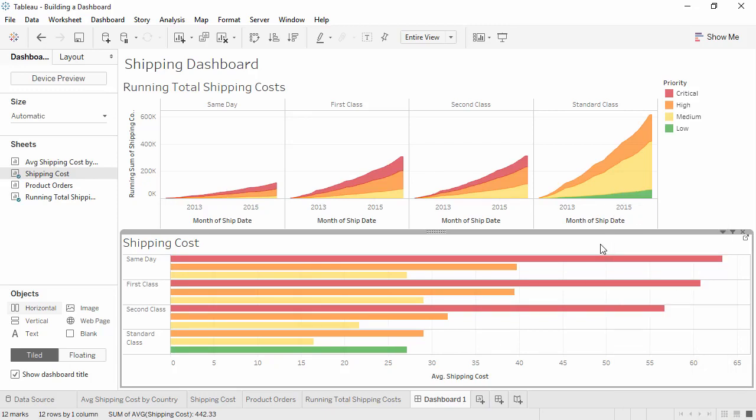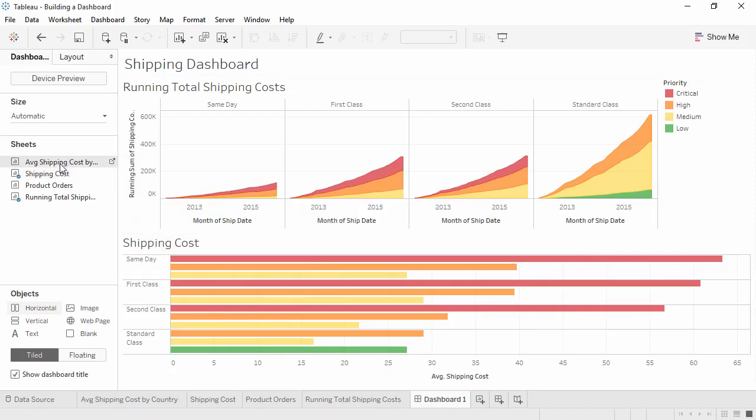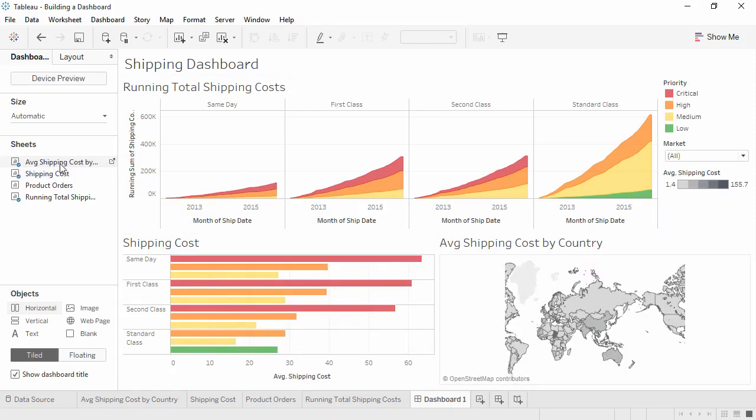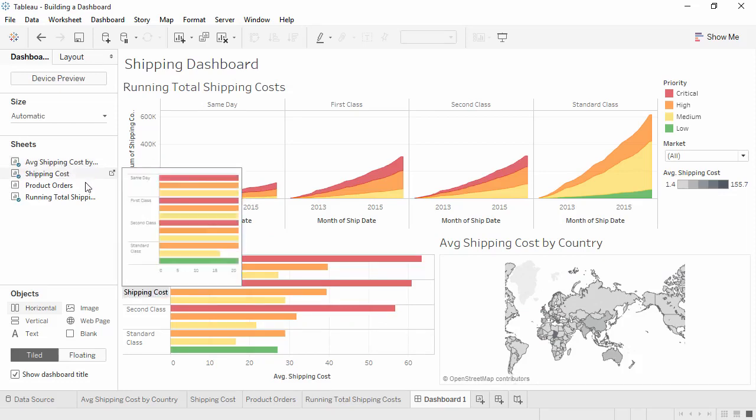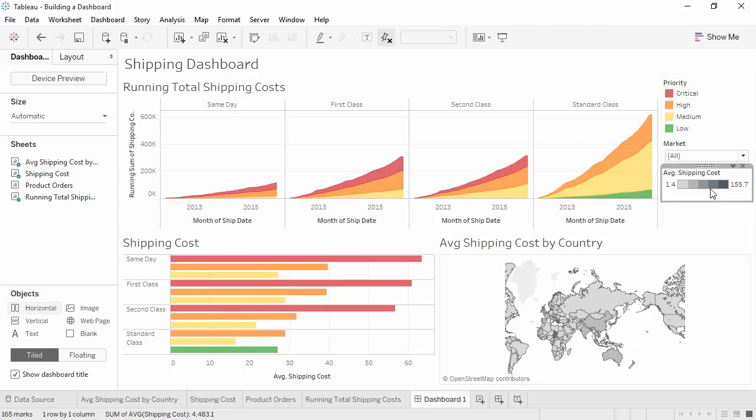Dashboards are all about interactivity. Let's bring out another sheet. Just like with fields, we can double-click sheets to bring them out. If the default location isn't where we'd like them to end up, we can always rearrange by clicking on the view and using the header. Note that this sheet brought in its color legend and filter. We can click on the color legend and remove it from the dashboard.